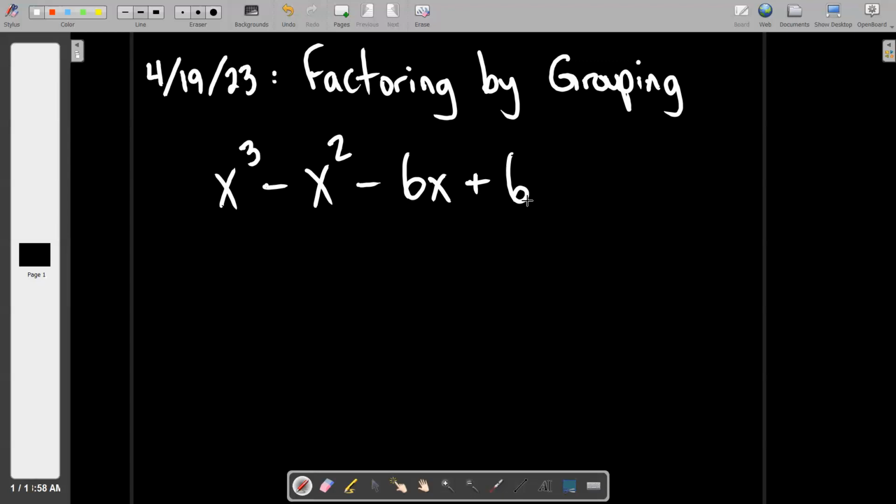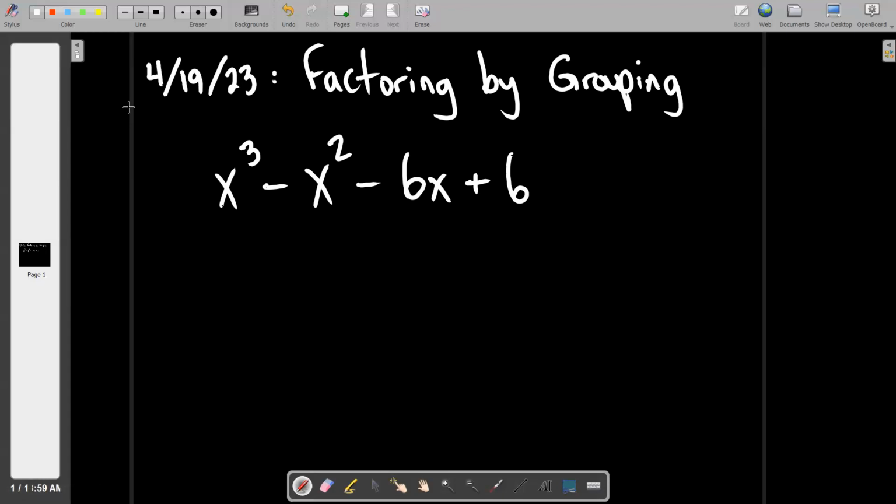Step one, as you know, is always find the GCF. I picked this one first because I didn't want a GCF to be in the way. But your job first is to look at all 4 terms and ask yourself if they have anything all in common. And they do not. There's no x's in common. There's no numbers in common. So we can bypass that step for this problem. But that will always be the overriding step one: get a GCF if there's one. Since there's not one, now we're going to move to the next step.